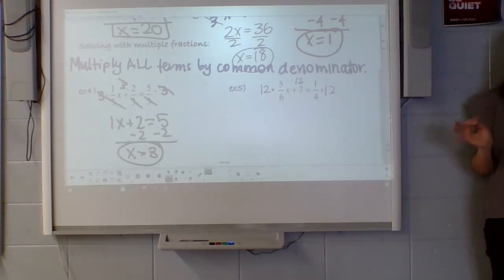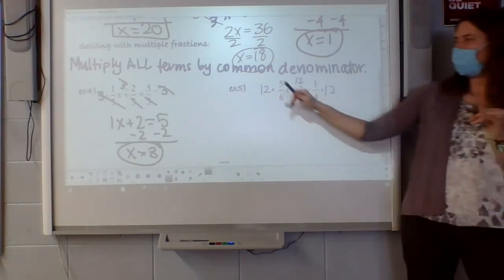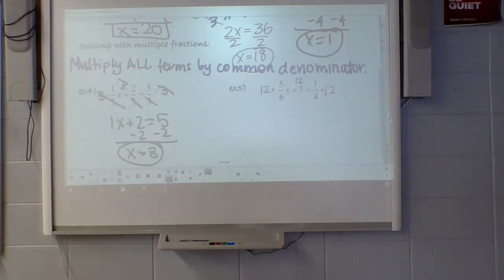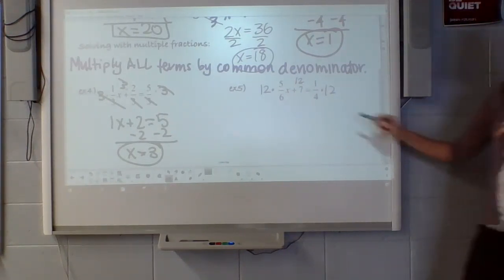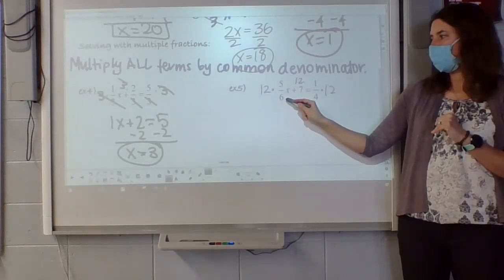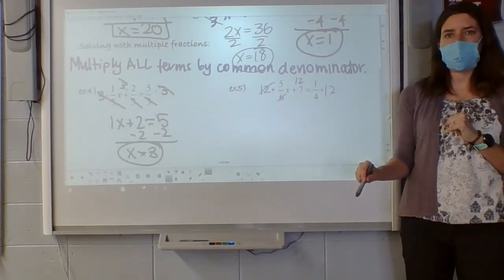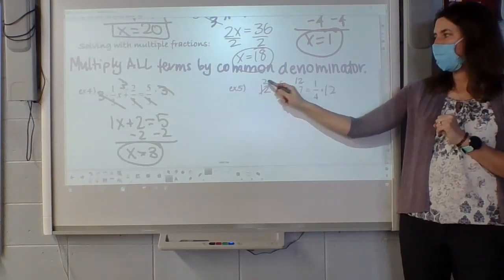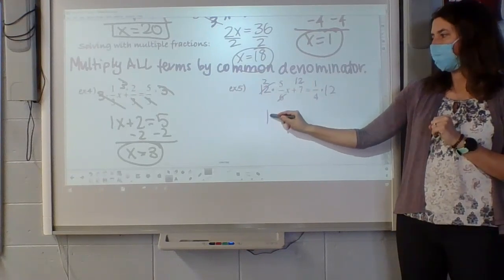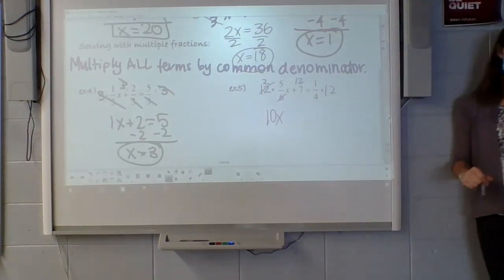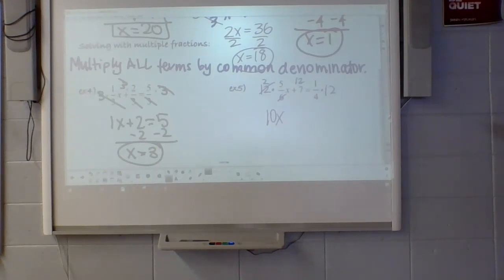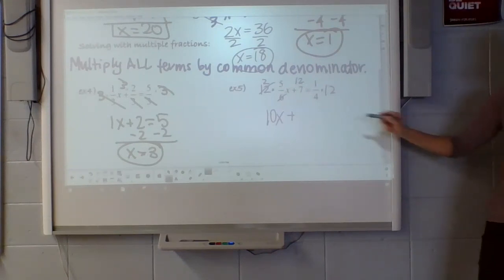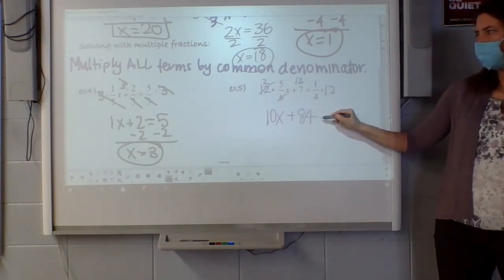Initially, again, this might seem like a kind of a weird step. But what happens when I multiply 5/6 by 12? Something kind of nice happens there. So the 6 and 12, you can simplify that to be 2 over 1. So this becomes 5 times 2x. So this is 10x. So 12 times 5/6 is a really nice number. It's 10. Plus 12 times 7, the 84, I believe. Right?